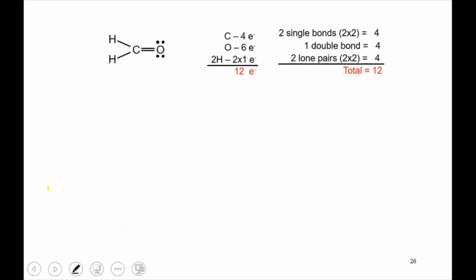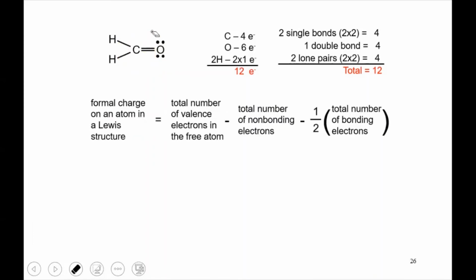Now let's look at the criterion of octets. Does every atom here obey the octet rule? Now the hydrogens, we don't count them because they're on the outside, but you can see where the oxygen here has 2 lone pairs and then 2 bonded pairs for a total of 8. So it satisfies the octet rule. And let's look at the carbon now. You can see how the carbon similarly has all 4 sets of bonded pairs here. So that'd be 8. So in other words, the carbon is obeying the octet rule. So we're going to take that out of the way and continue our discussion.